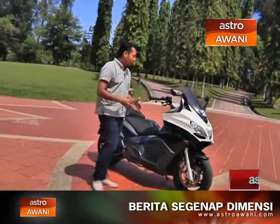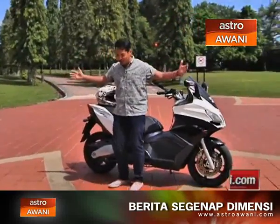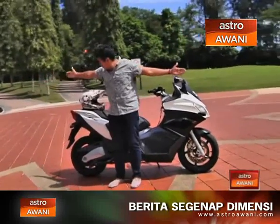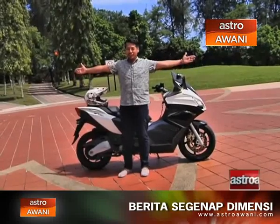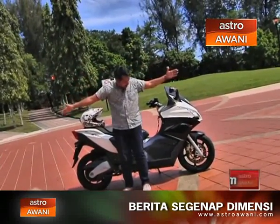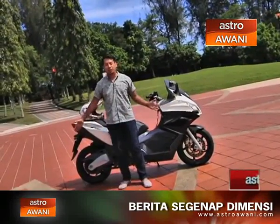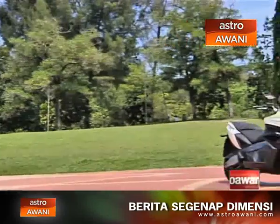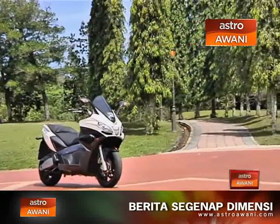And then when we come over here, we're looking at the actual size of this scooter. With my arms outstretched, the scooter is longer than the entire length of my arm. It is a long and large machine. I'd imagine it'd be more than 6 foot across. And that shows that this is in fact not a mini, but really a true blue maxi scooter.